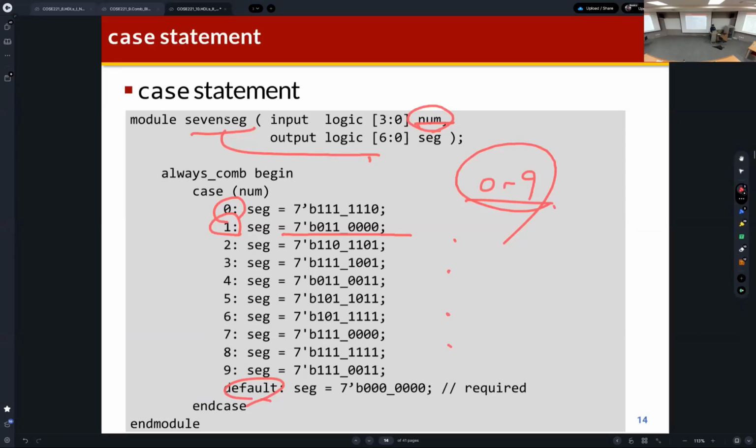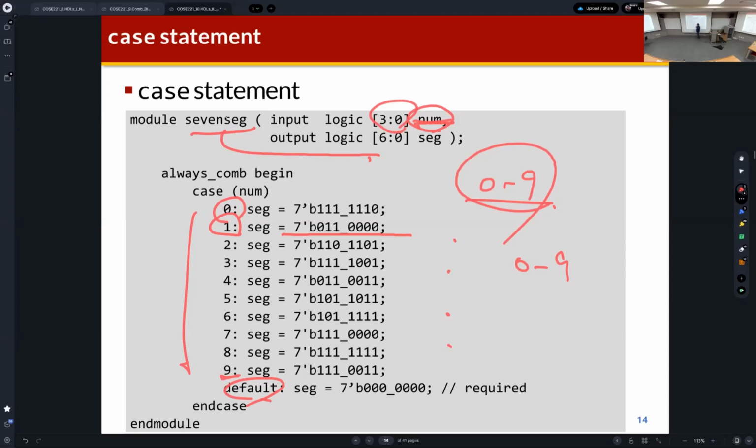But num is a 4-bit signal, so when we use the case statement, we need to define outputs for all 16 cases. We don't need to define other signals because we use the 7-segment display for representing 0 to 9.